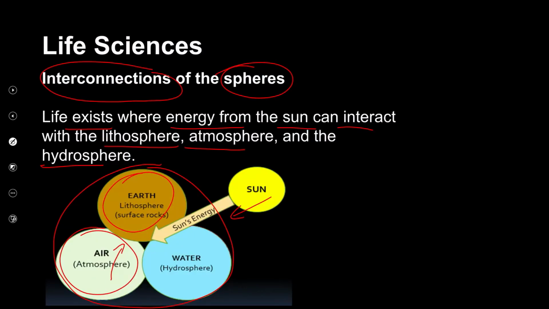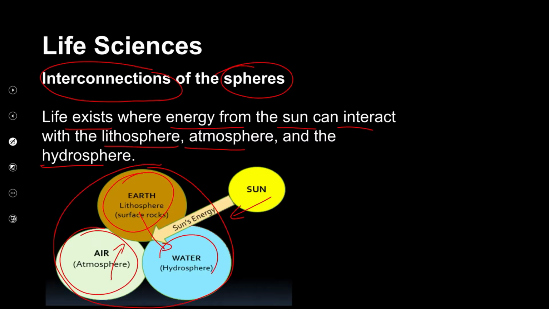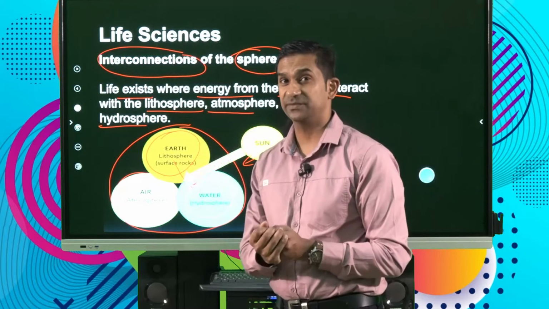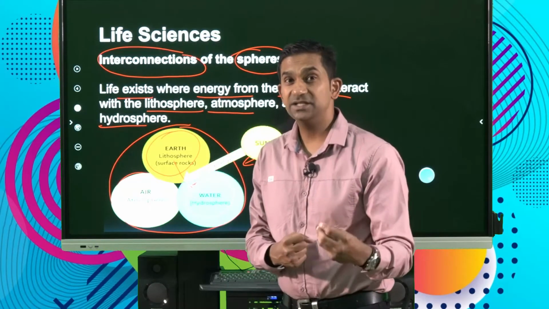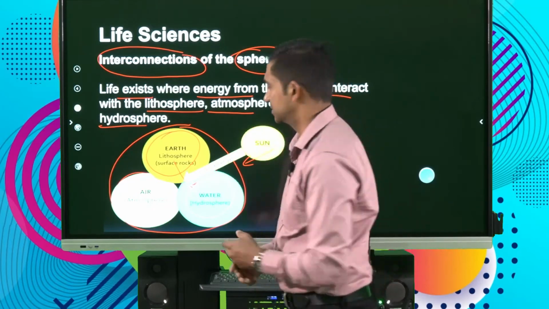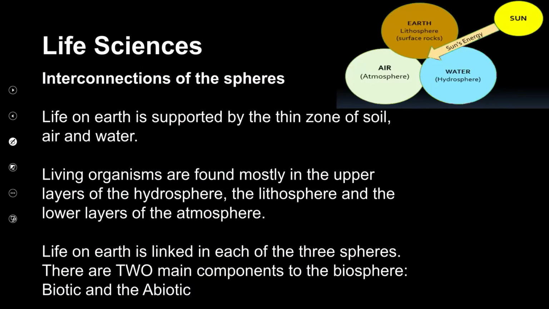Those organisms in turn rely on the hydrosphere, access to water, access to aquatic organisms, and in turn these also produce energy, because we know that most of our phytoplankton that live in water are able to access the energy from the sun and produce what we call glucose, and that energy is available to our aquatic organisms. So it's important that we understand that there's an interconnection between the different components of the biosphere.